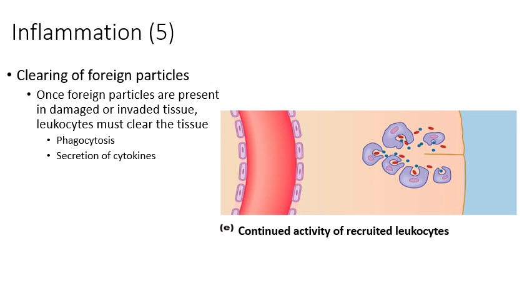clear the foreign particles. They're going to clear everything up, and that site had that scab. Now it's healed, and we're free of invaders. We've cleaned the site off, but that is the process taking place during inflammation. So what that redness comes from is mainly that histamine, but all these other steps are taking place to basically prevent that influx of those pathogens.